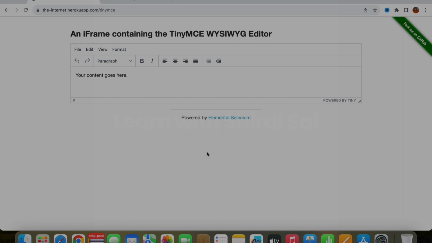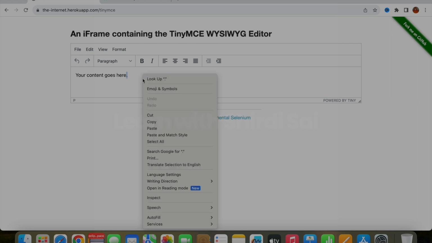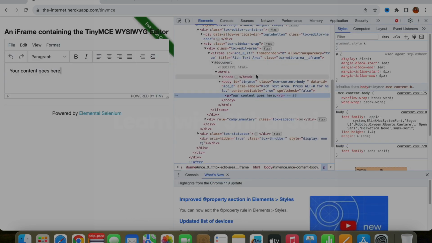In today's video, we are going to see how to automate iframe using Selenium Java. Okay, so here I have taken two pages for our practice. The first page has some text field. I will right click and inspect, so then we can find the properties. Here you can find only one iframe that is present in this page. Okay, so we can enter some text here.